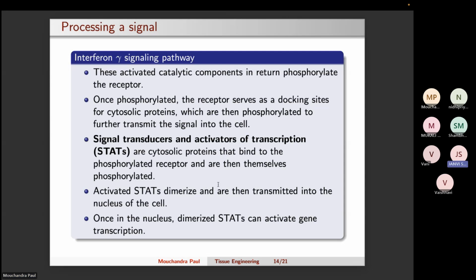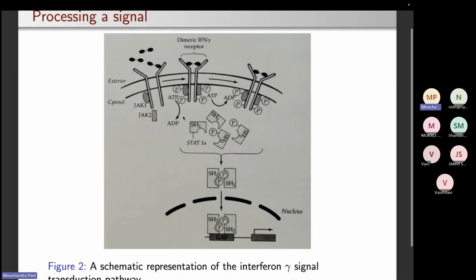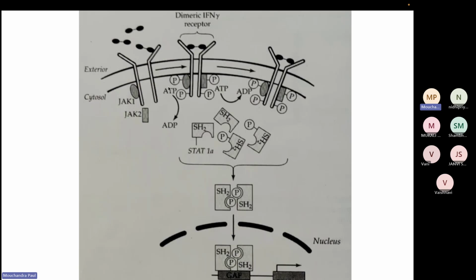Please explain the last step of the JAK pathway. Okay. So here, what is happening? Note in this figure, this is the interferon gamma receptor. Initially, it is present as single receptors. Once the interferon gamma molecules come and form a complex with this receptor, the receptor forms a dimer. They came together and formed a dimer. And then what happened? The JAKs, Janus kinases, which are enzymes that can add phosphate groups, also get activated upon the dimerization of this receptor.